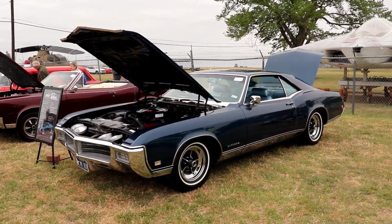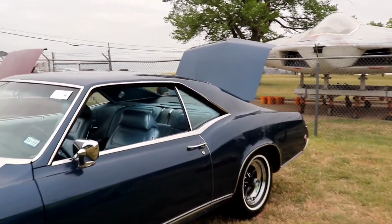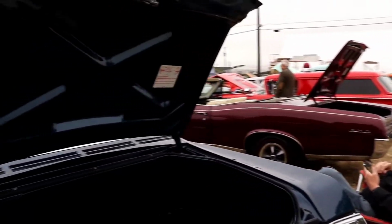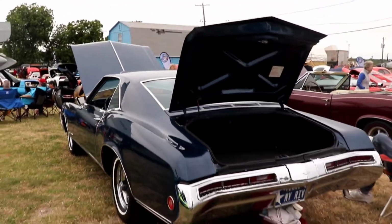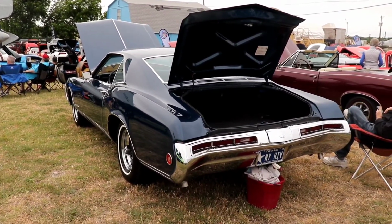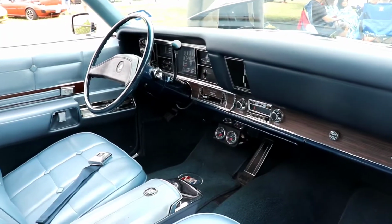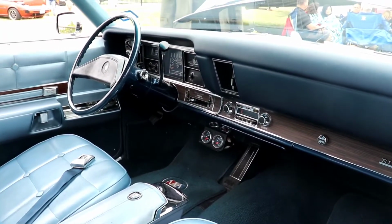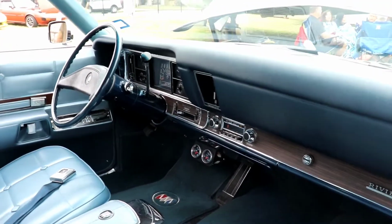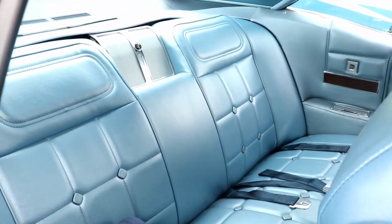This is a Riviera. This is a 69 Riviera. This thing is pretty clean, like showroom quality. It just came off the showroom floor. Got the owner here, maybe we get a story about this 69 Riviera. The owner tells me this is a three owner car. It has been restored.